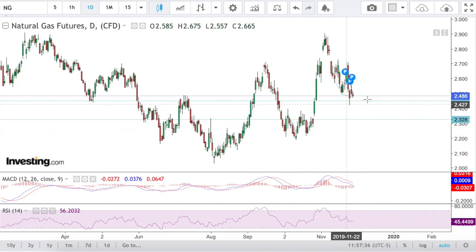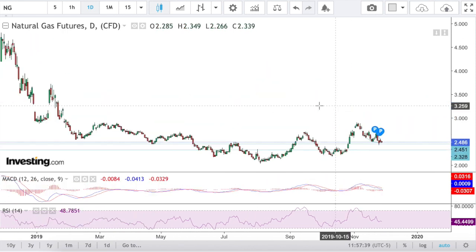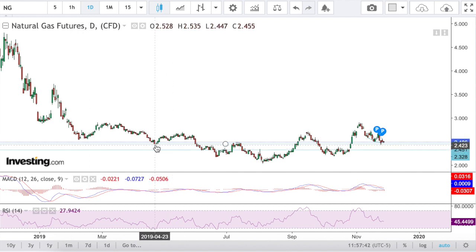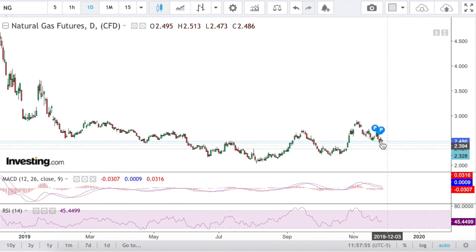Now obviously it doesn't have to be pinpoint exactly on the level. You can see there's many support levels along. This would be more of a support zone, so it doesn't have to be extremely precise. In fact, if we undercut it a little bit, it would squeeze some shorts and would provide a stronger counter rally once we start heading back up. So that's something to note. The fact that we could definitely bounce off of this extremely strong support level on natural gas is without a doubt putting the odds in our favor to be long at this particular moment.